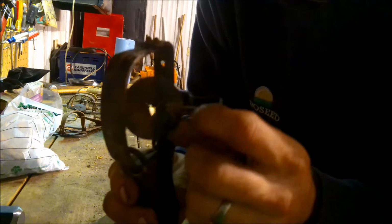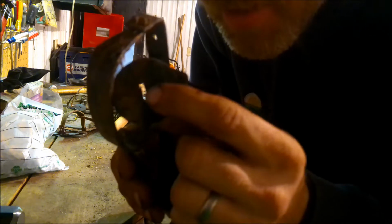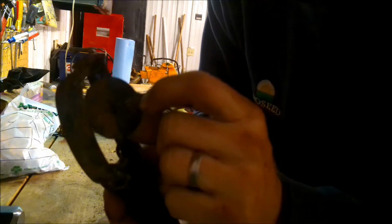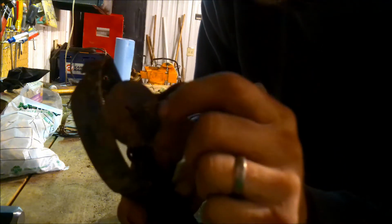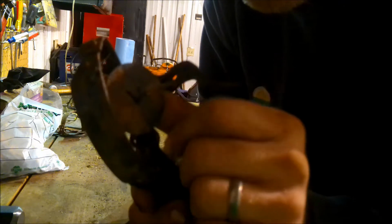Center of the pan, trigger. This one's, hopefully you can see that. The pan is what they call stamped on there. It's pressed on there. It's pinched. Not stamped, but pinched. So basically the pan lies on the trigger and then somebody comes along and whacks it with a hammer. Or I don't know how they did it. And so the only thing holding this pan on is this squished, mushroomed top.